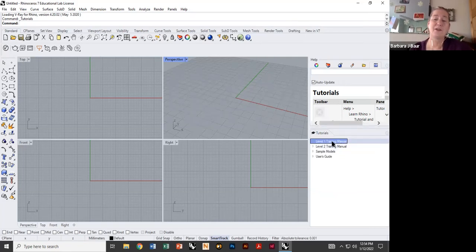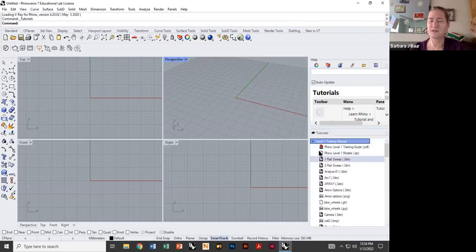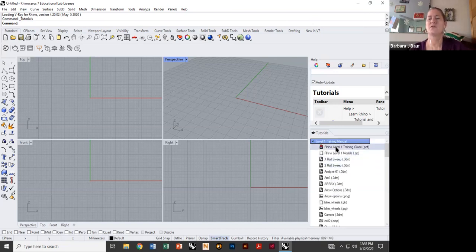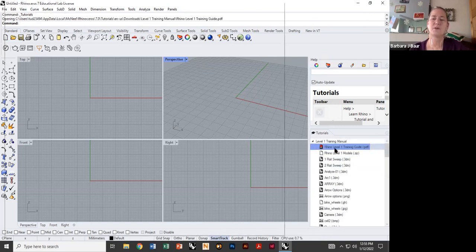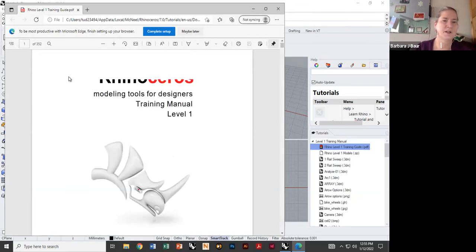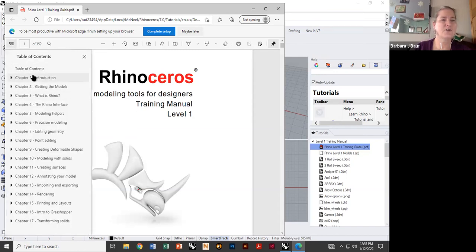Level 1 training manual is where most of our lessons are. So if we open up this submenu, here's our Rhino Level 1 training guide. We double click on that and it'll open up in a browser, generally Edge, because that's Microsoft these days. And on the side here, you can see the table of contents.